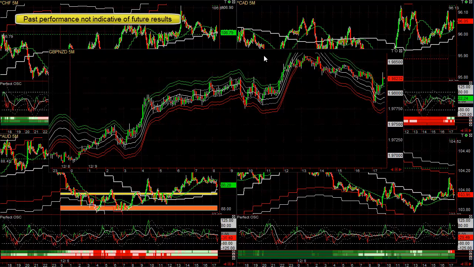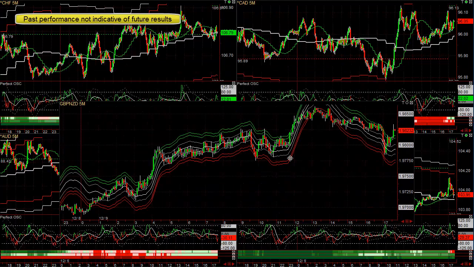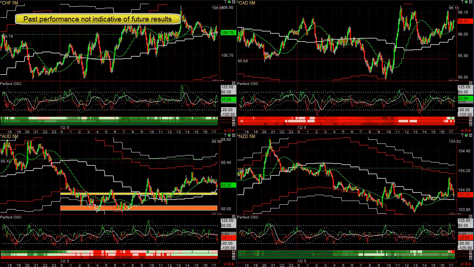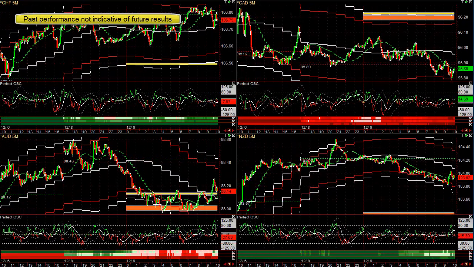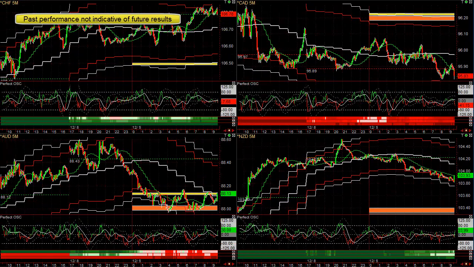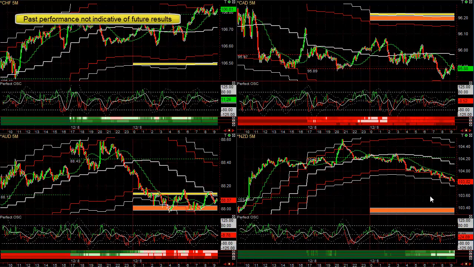You can use our containment bands, for instance, as great places to look for counter-trend trades, or even better, when you see it's right near the lower bands, draw a trend line on here. When it breaks through that trend line, get in, because the longer-term trend is up. Let me give you an example of that. Let's link these together, so when I scroll this back, we can find a currency that maybe is likely to come down when this one's going up.